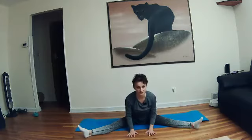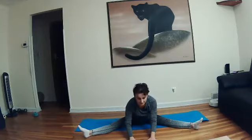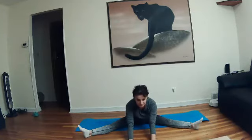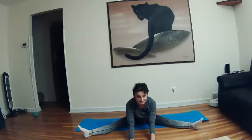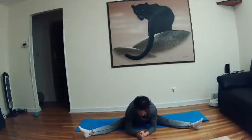Hands in front of you. Lean forward and see how far you can go with your arms. Do not push yourself, but see if the distance has increased. Nod your head if yes. All right, let's stay in this position for another 15 seconds.